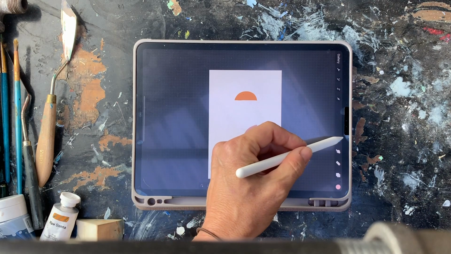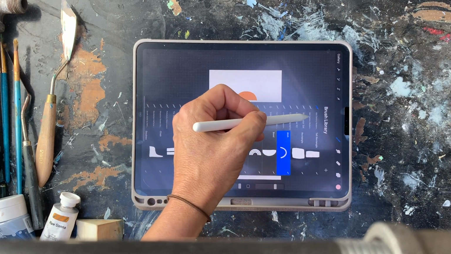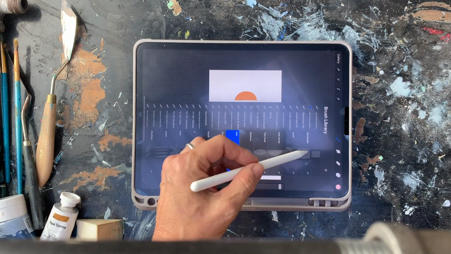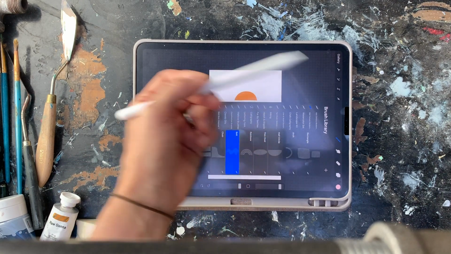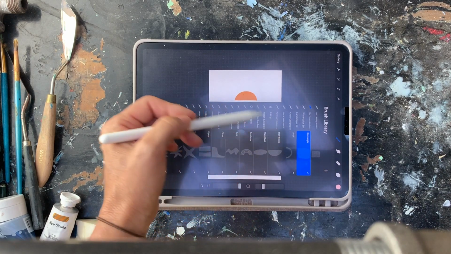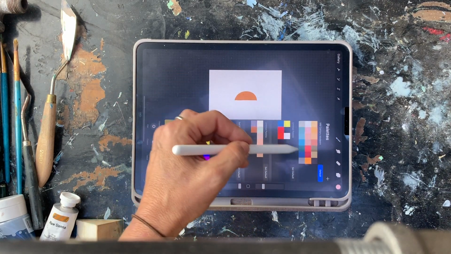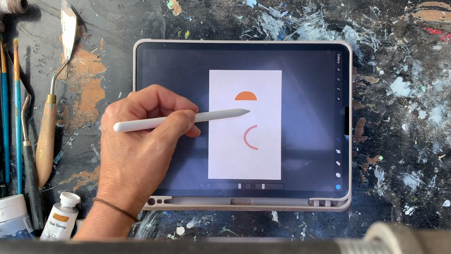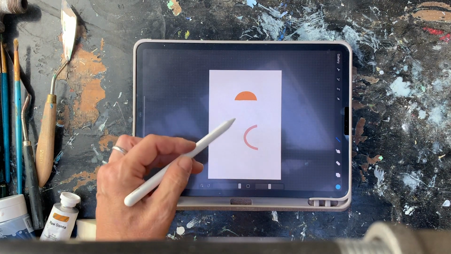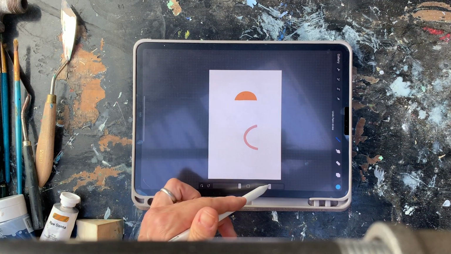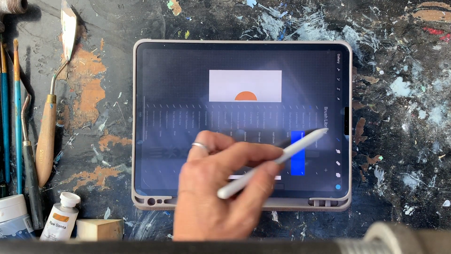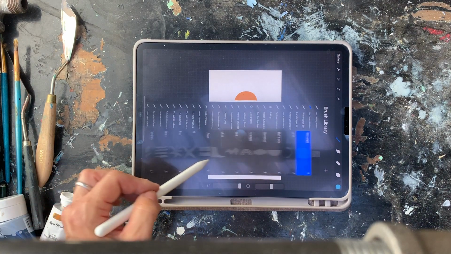It's looking good to me, but these brushes also come with a semi-translucent option. The same brushes in a different brush set, just with a bit of transparency and some grain thrown in there too, just for some more visual texture. And I'm gonna try this rectangle, and be sure to scale up and down the size to get the look that you're after. I like that a little bigger. Yep, and you just keep building your shapes.